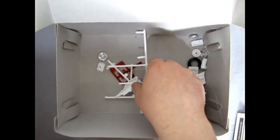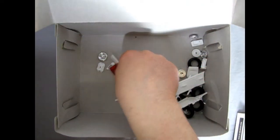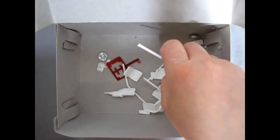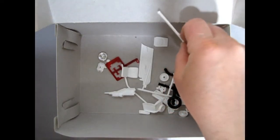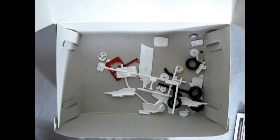Yep, somebody's been working on the model. Yeah, just some runners in here left behind. So, okay, we will take all this out of the box, but next let's go to our instruction sheet.